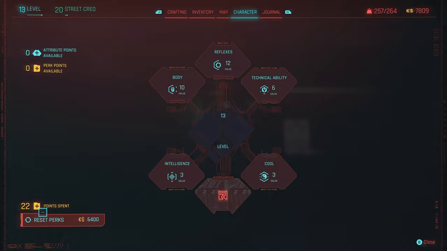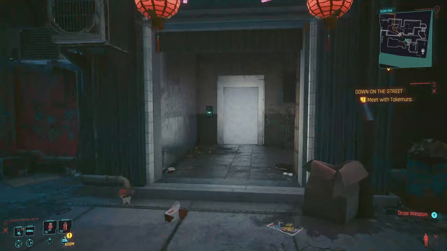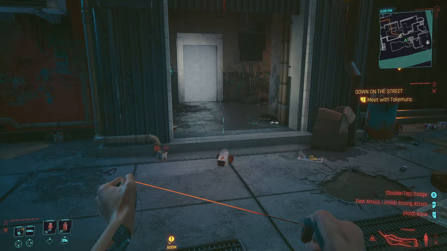Alright, let's go outside and start swinging. Where's the exit? It's time to be the madman I was made to be. Hey, the kid's finally gone. Stop playing with weapons. Okay, so where is it? Where is my mono wire? Here it is, mono wire. Oh, sweet. I can just toggle between them. Whoa. So fast attack and then strong attack.